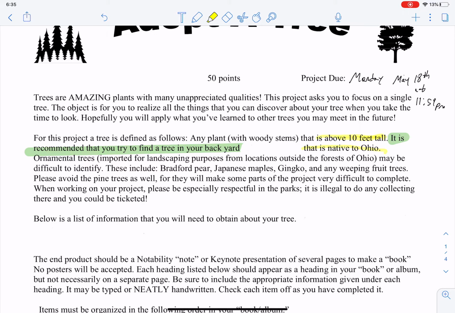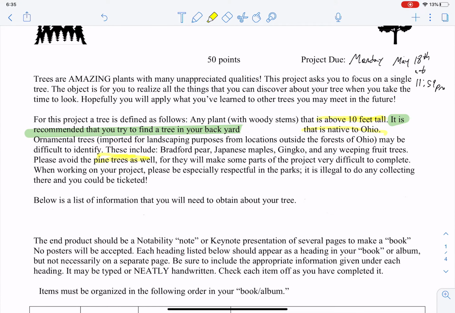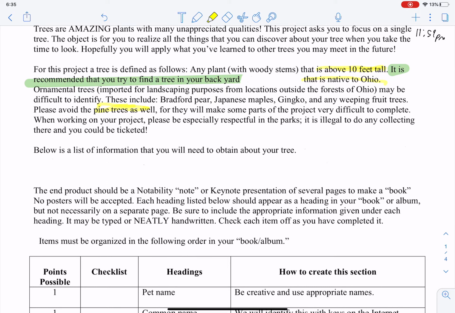So you also want to avoid pine trees. It's also going to make the project difficult. They operate on different terms that we don't really want to pay too much attention to for the sake of this project. And you can always just Google a list of trees that are native to Ohio, things like maples, oaks, and go from there. There is also a tree website link on Canvas that shows you a little bit more trees that you can compare with the tree that you picked out.